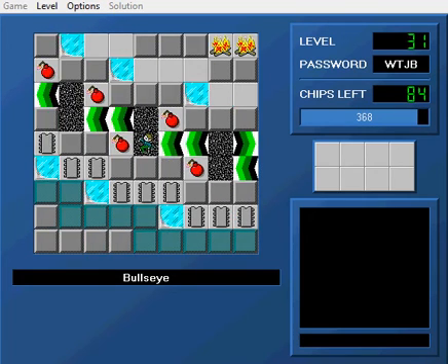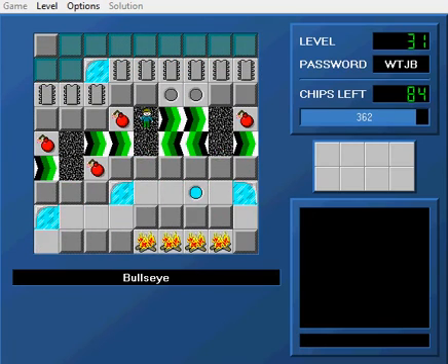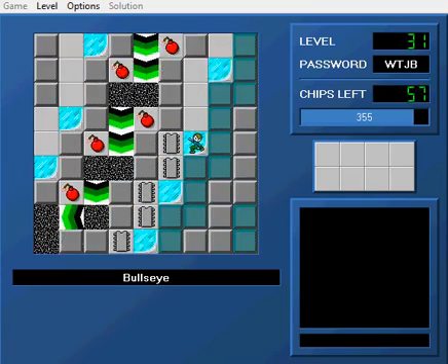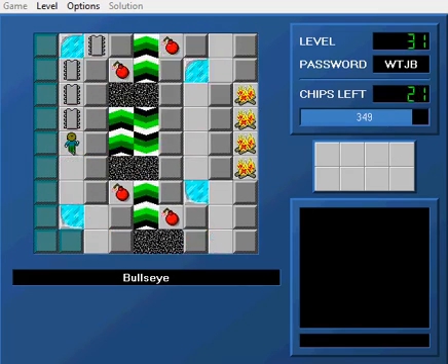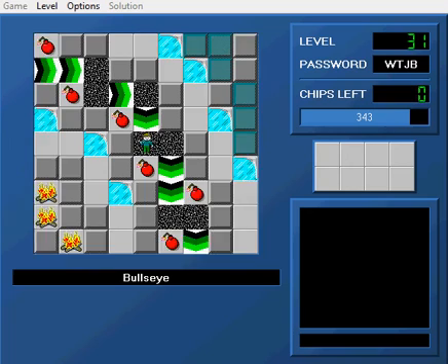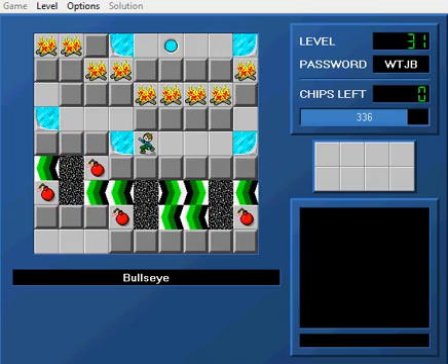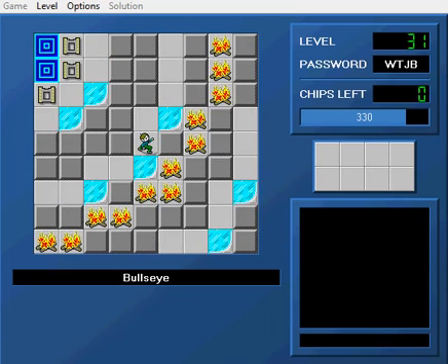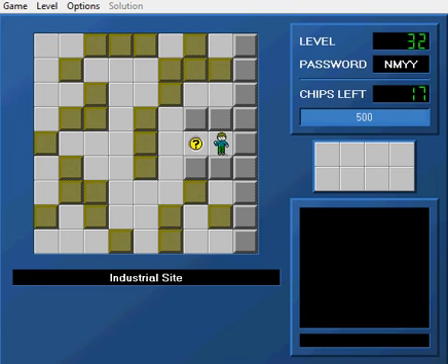You do have to be a little mindful with what recessed wall you use, though, in this. I think this was an Ultimate Chip 3 level, if I'm not mistaken. And again, I didn't play a lot of Ultimate Chip 3. I mean, I think this was one of the later levels in that set. So I didn't get to the later levels of Ultimate Chip 3, but I do remember it being in this set. And yeah, this part specifically is hard to optimize. So yeah, kind of a breather level compared to what has been played so far. Not too bad, though.